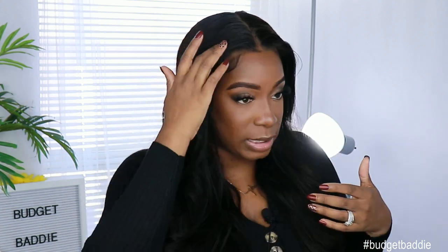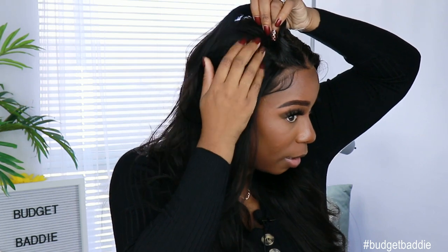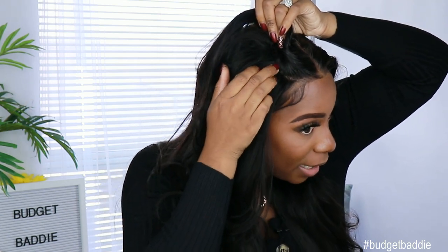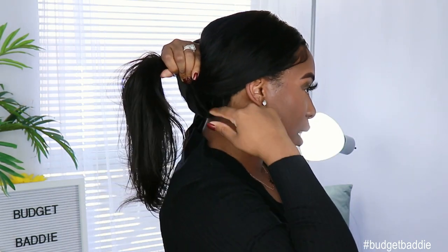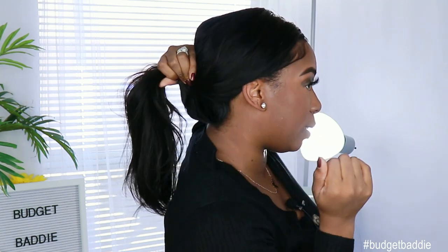But if you are someone who likes a side part, you may need to shift the unit to get more parting space on your actual left or right side. Because if you don't, the parting space is not that great on the side. Like you can see a little bit right there, but then that's track right there as well. It does come with lace in the back, but again, I don't really get these units to pin up in a ponytail. So if you want to do a ponytail, then you can.